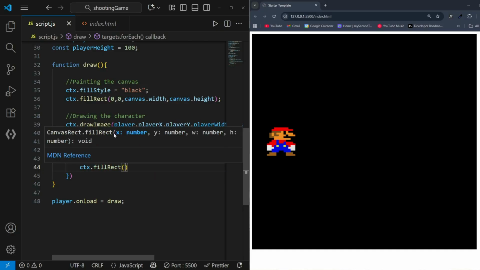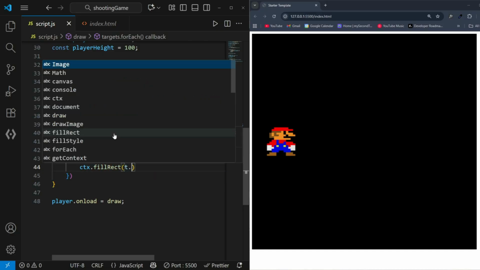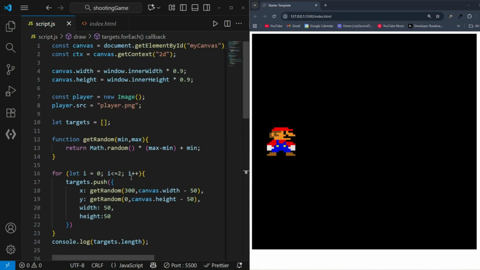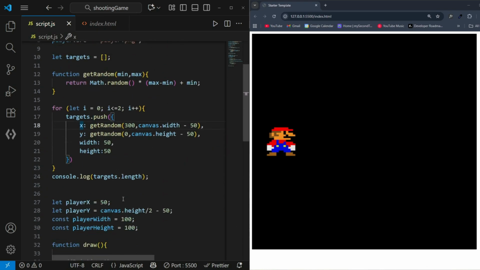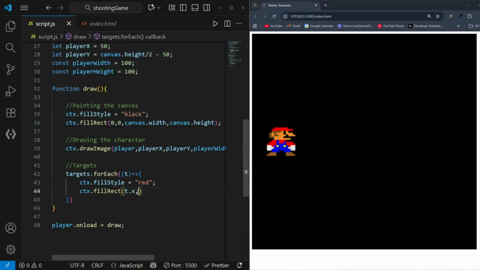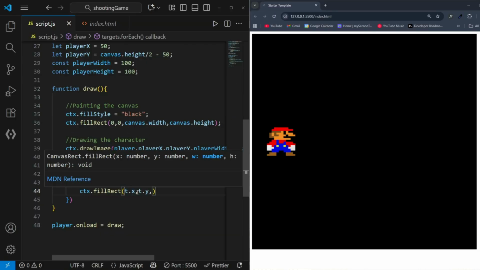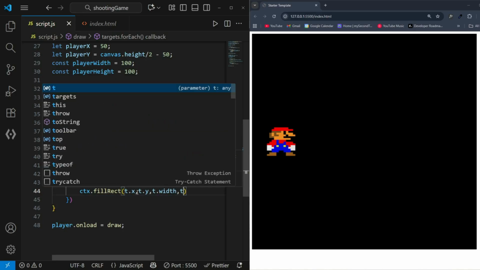Now this is what actually draws our targets onto the canvas. So for our x position, we'll do t.x, which will reference this x position right here, which is random, and then for our y position, we'll do t.y, and then after that we'll be defining the target's width and height. So we'll do t.width and then t.height.